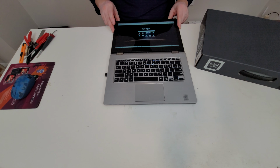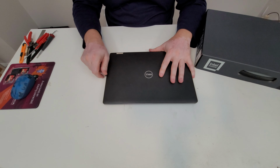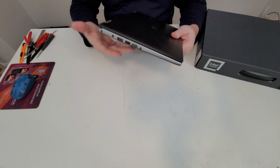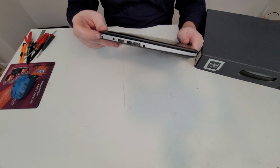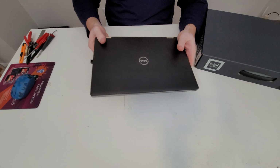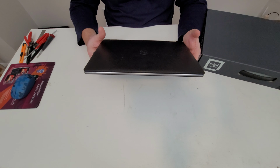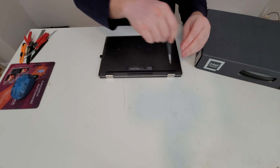What I don't like about it anymore is that the battery doesn't hold charge as long as it should. It does not have a USB-C port, so I have to use an adapter, which is not a big deal. In general, the computer works just fine. It also uses a regular Dell adapter as opposed to a USB-C adapter. Obviously, it doesn't have a USB-C. So it's just a few years old from an older generation, and time to upgrade this. This computer, let me take it apart and show you what I do like about it.